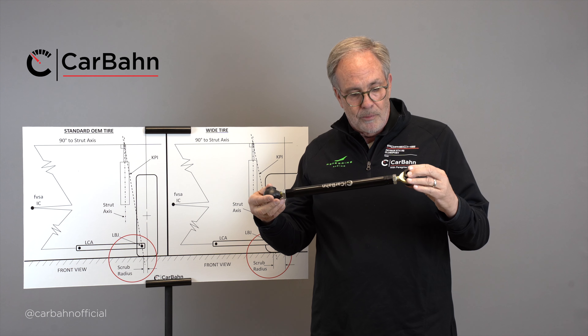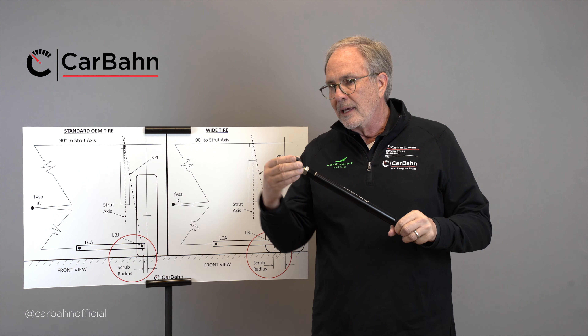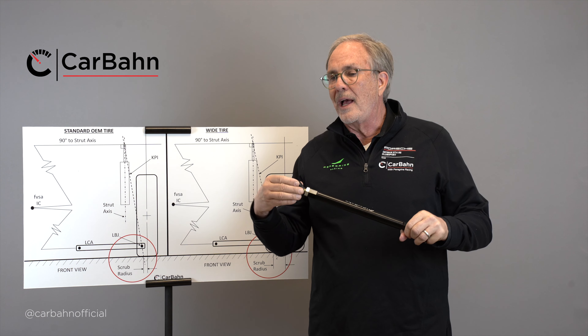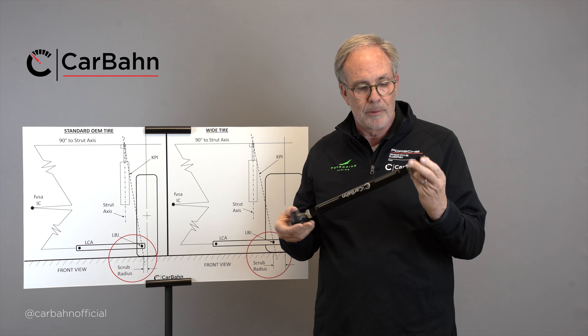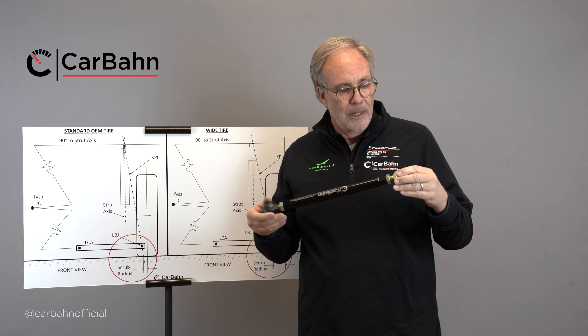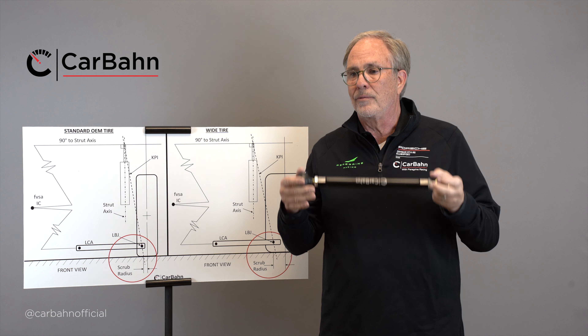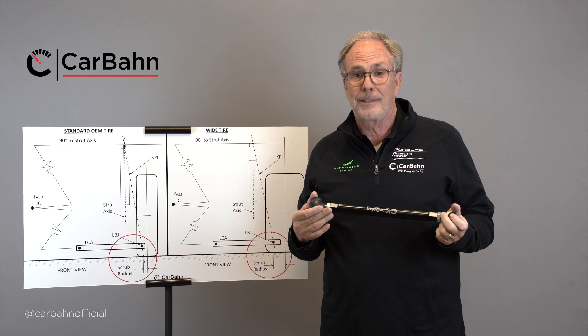The other thing it does is that the rubber bushing has a spring rate to it, and when the suspension moves up and down the spring energy in the rubber actually acts like a stiffer suspension system. The bearing turns freely — that's why we put them in race cars — and actually improves ride quality because the car can move up and down over bumps more freely, since it's literally not as stiff.